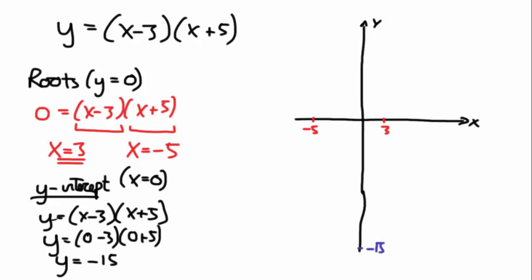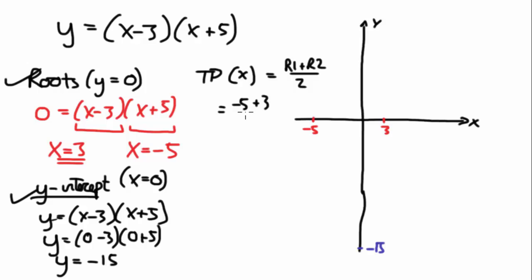Right, last wee bit is, we've got that done, you've got the intercept there, so we actually need to work out the turning point. So for the x coordinate of the turning point, you just add the roots together and divide by 2. So that's essentially root 1 plus root 2 divided by 2. So that equals minus 5 plus 3 divided by 2. Remember, minus 5 plus 3 is minus 2, divided by 2, and that gives you minus 1. So that's essentially where your axis of symmetry is. So you're going to end up having a parabola which is symmetrical, remember, right down there.